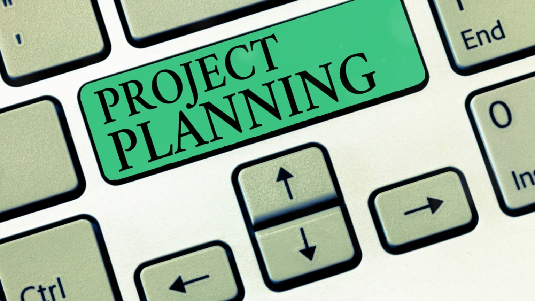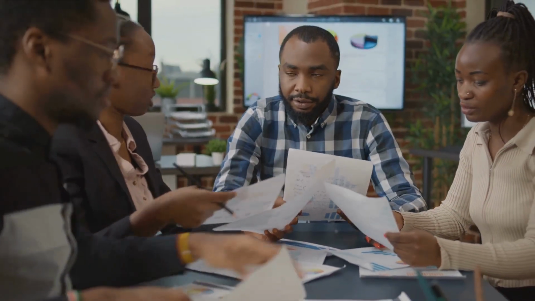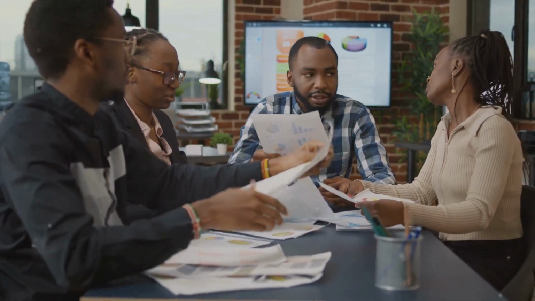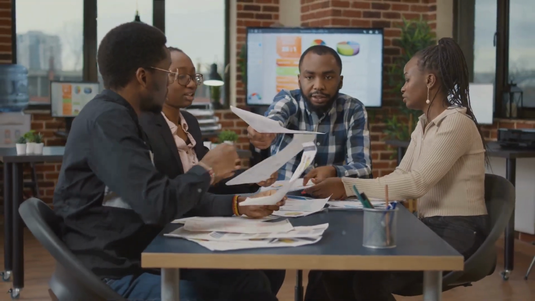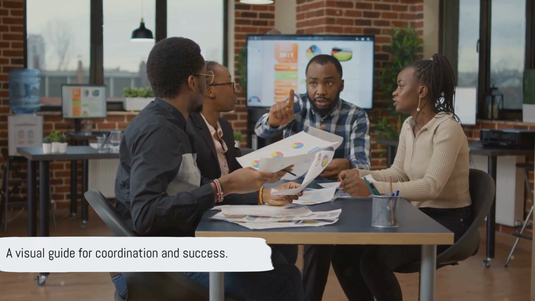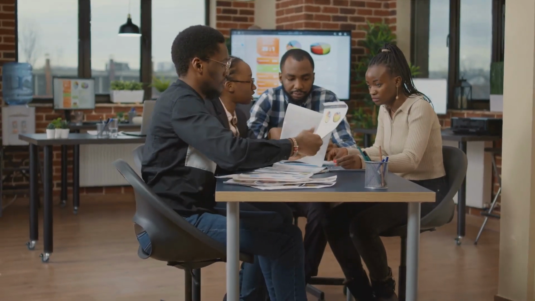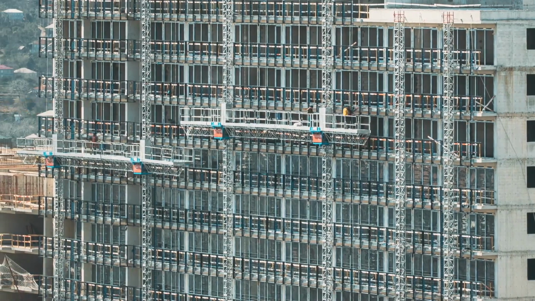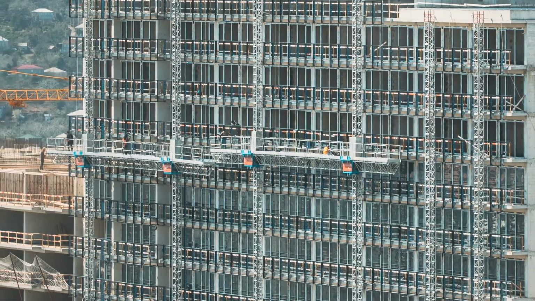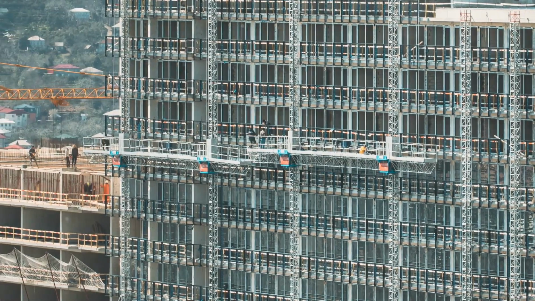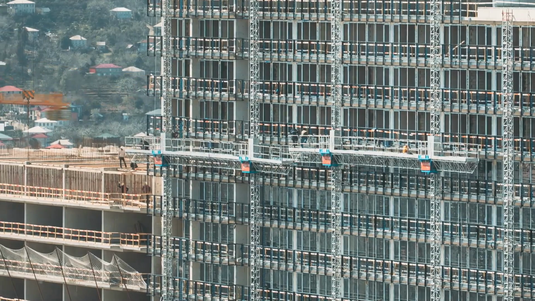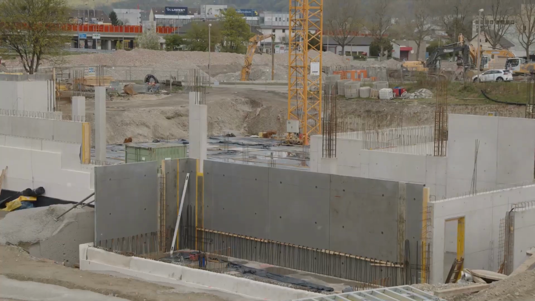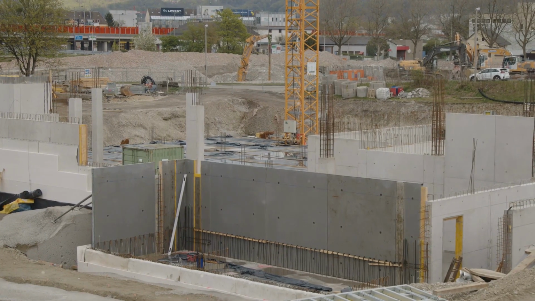To summarize, bar charts are the most commonly used method in construction planning and scheduling projects. They are a visual representation of the project plan, including the activities that make up the project, their estimated duration, and the planned sequence of their performance. They are a tool for communication, a guide for coordination, and a blueprint for success. So the next time you see a construction project, remember that behind every brick laid, every beam placed, there's a bar chart, silently orchestrating the symphony of construction, a testament to the power of planning and the beauty of organization.